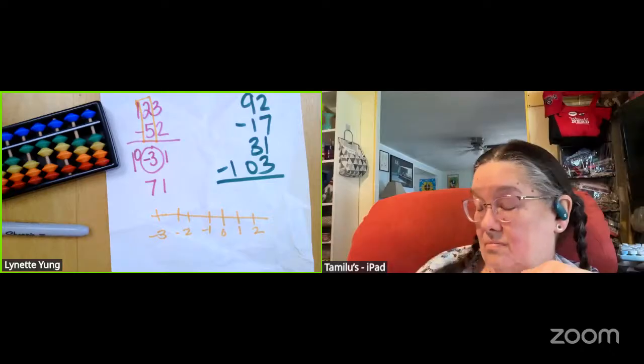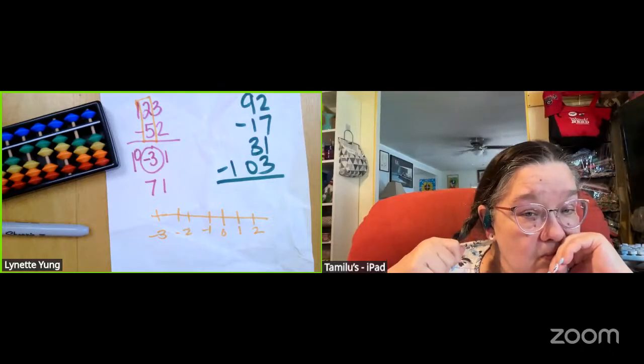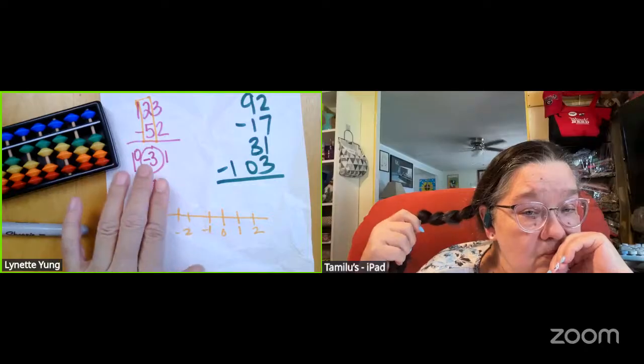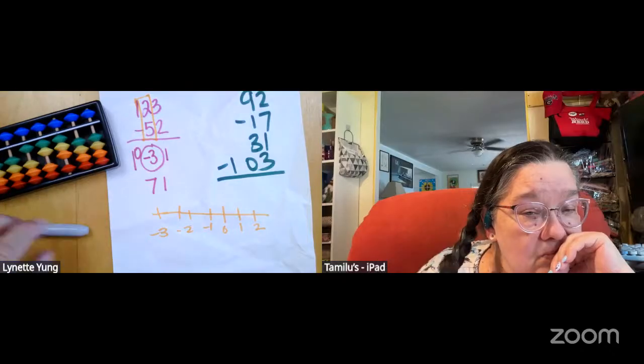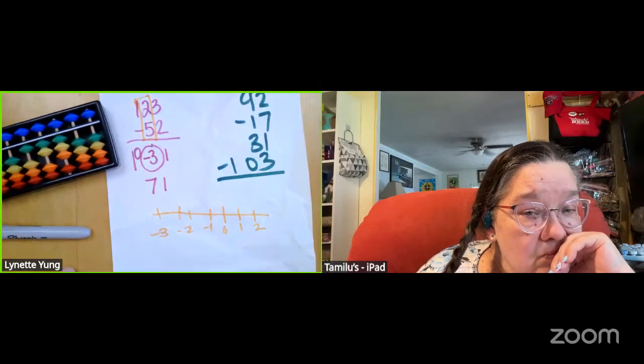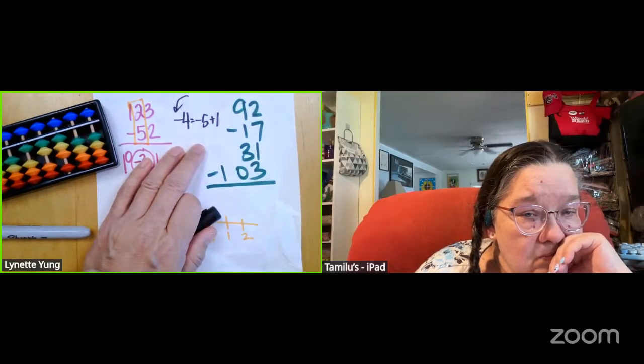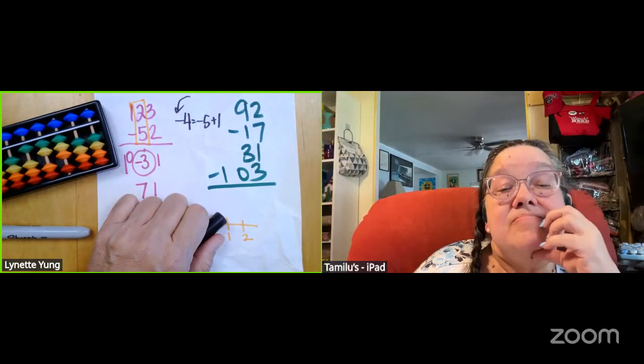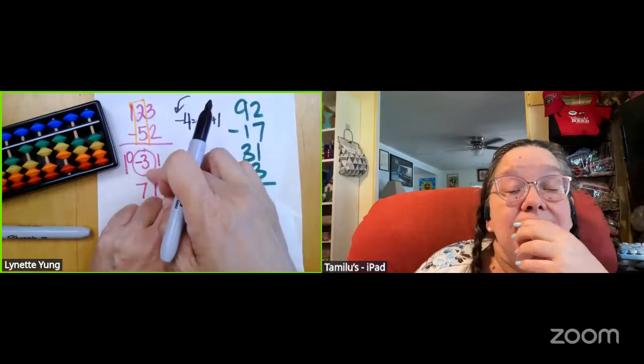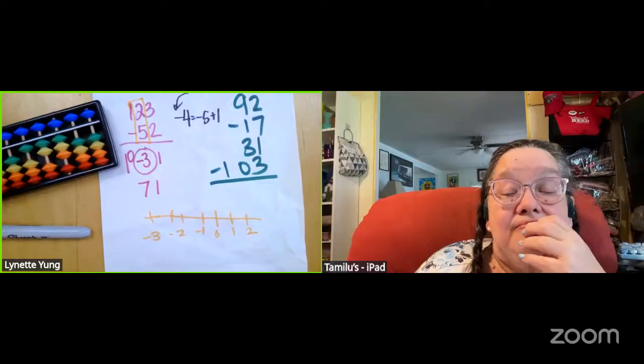You could do negative on the abacus, right? Not a problem. But the problem, I find, is introducing negatives too early, because this was in 3rd grade. They're teaching 3rd graders this right now. But then here's the other question: how difficult is this really if it's the same concept as when we say minus the 4 is equal to minus the 5 plus the 1? People think that this is a negative as opposed to take away. So I don't know how I feel about that just yet.